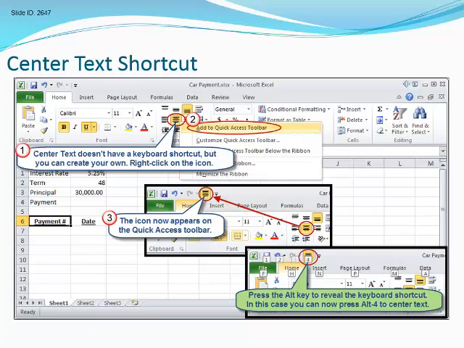Now, for me, my Quick Access Toolbar has an ever-changing cast of icons up there depending on what projects I'm working on. So if one day I'm doing a lot of text centering, I might put center text up there. And then when I'm done, I can right-click on that icon and remove it and make room for a different icon. So there's nothing permanent about the Quick Access Toolbar. It can just be an ever-changing cast of characters, but we'll see in a moment when we go to Excel that it's very easy to add and remove those icons.